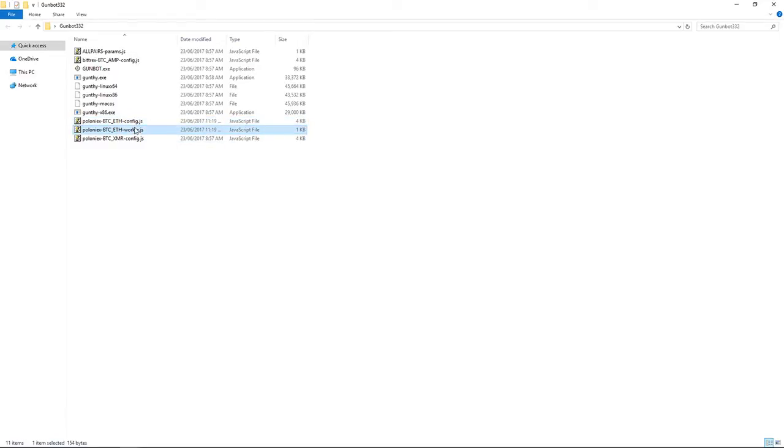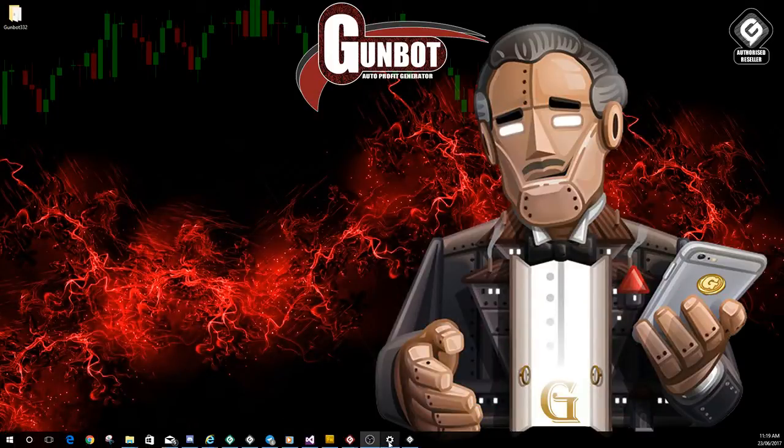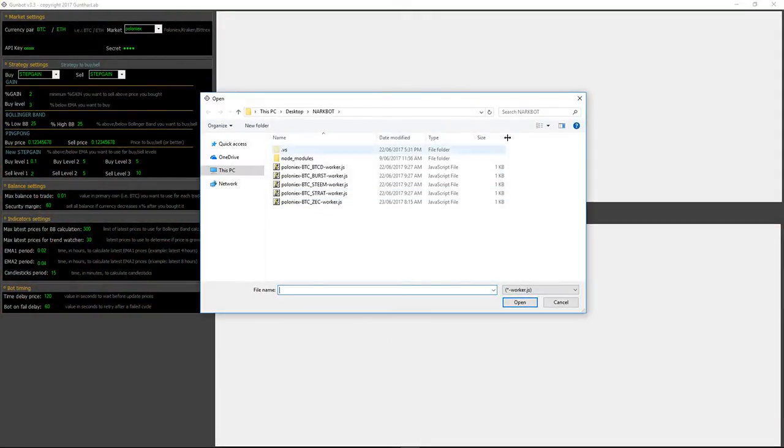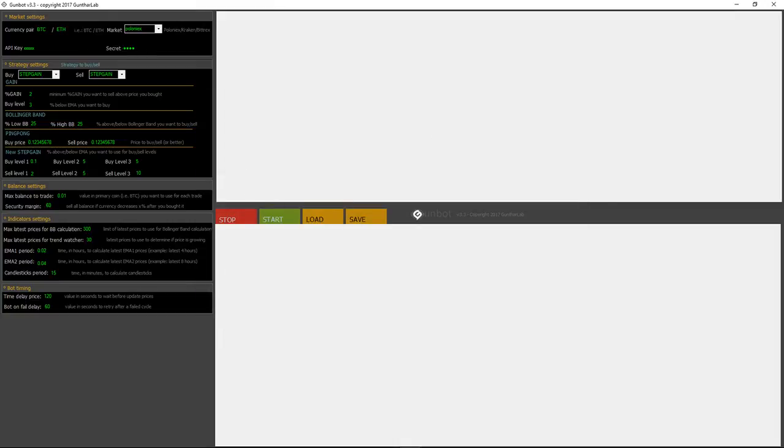So that the next time you load it, you don't have to go through and manually configure those options every time you start it. You can basically go straight into the bot, wherever it went. There it is there. You can go straight into the bot and go find your appropriate settings and load it up. Now, once you've got those loaded up, everything's ready to go, you've checked everything, you're happy, start.